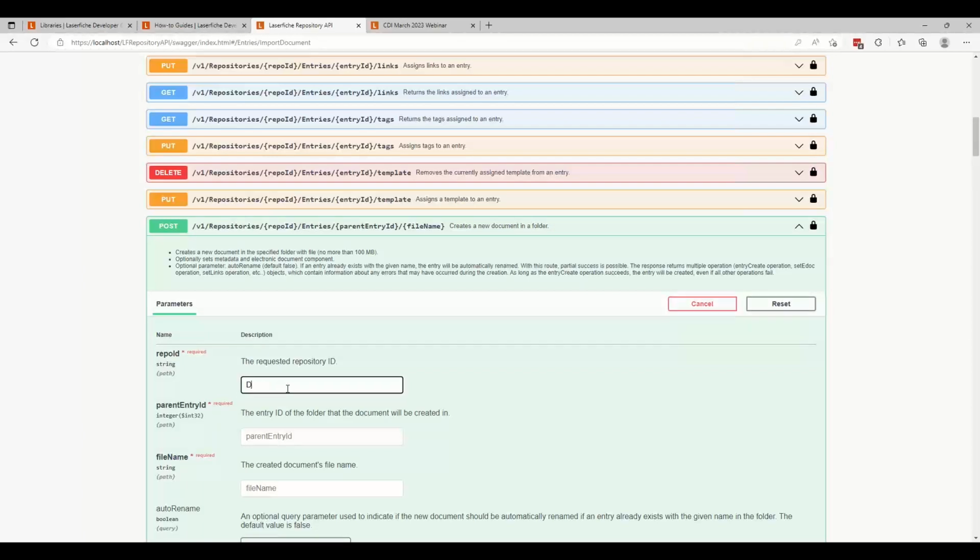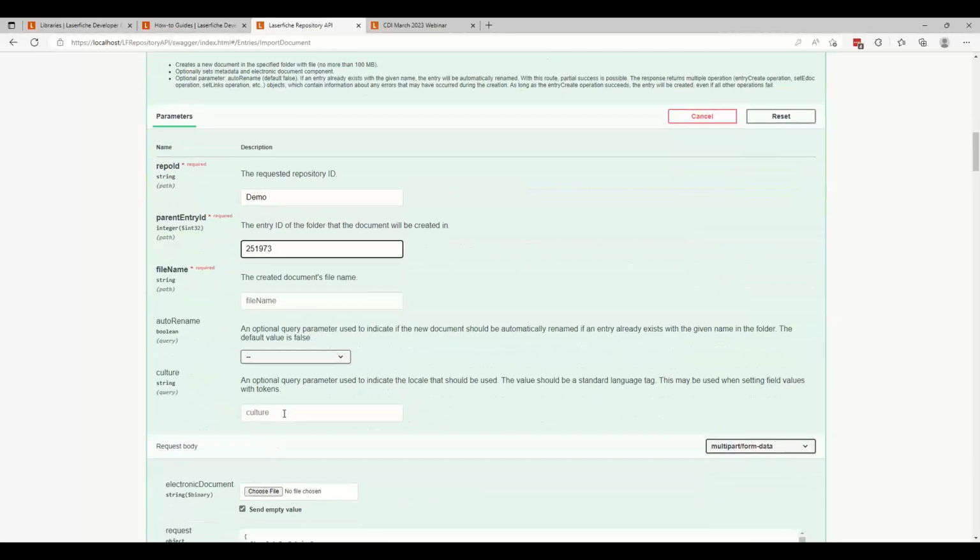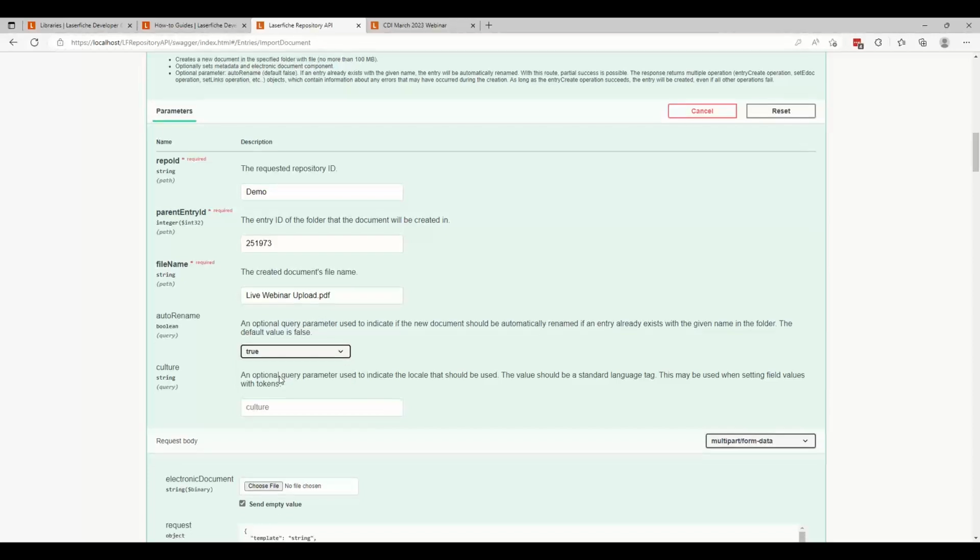Our repository ID, we will provide our parent entry ID. Our file name is going to be live webinar upload.pdf. And we will automatically rename this entry if needed.